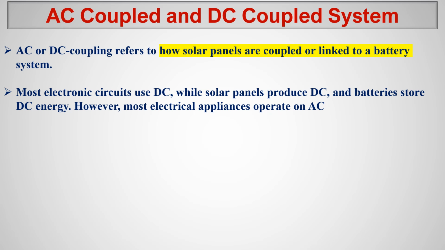Our grid is AC. So in this renewable based power generation, let's say a solar PV based power system, we have a battery, solar PV, and the grid. This is a power system where AC and DC both have a role. That's the problem, because the grid is AC and our house is AC, alternating current, but the solar panels produce DC current and the battery can only store DC current. If you want to charge the battery, you have to give DC current. If you want to supply household appliances like cooking appliances, you have to supply AC current. So that is a problem.